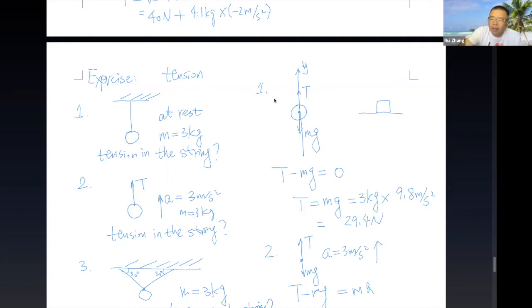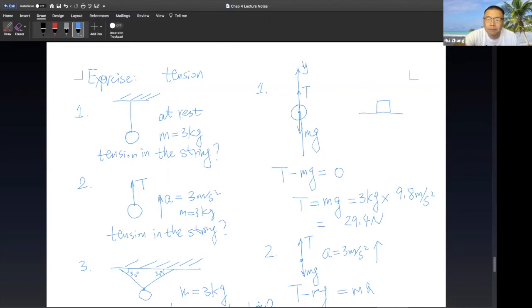The key here is that to verify Newton's law, we need to measure force, mass, and acceleration. I think we can do the mass using your kitchen scale. Acceleration maybe using the cell phone, but the problem is how do we measure force? It's not easy to measure force at home. The only force we can measure is weight, but that's too limited. We need to do better than that. So think about it and let me know tomorrow, okay? If you can figure out some better plans, I'll follow you guys on those. Or you can send me email today, okay?